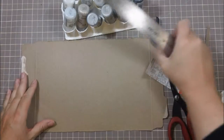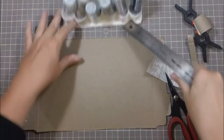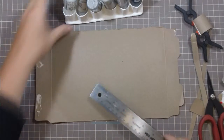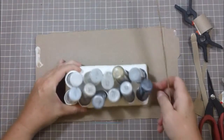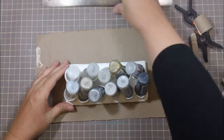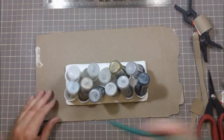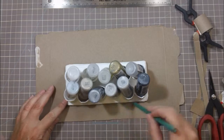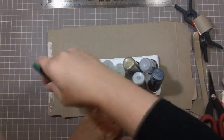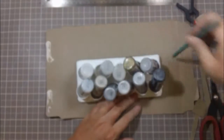I used it all up on another project, so I don't have any here, but this is going to be the same principle. It also depends on if you want to do a double row or a single row. Just do your measurements by that. A single row, let me just cut this out really fast.